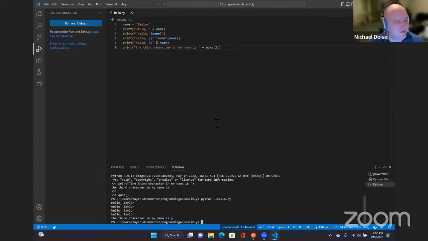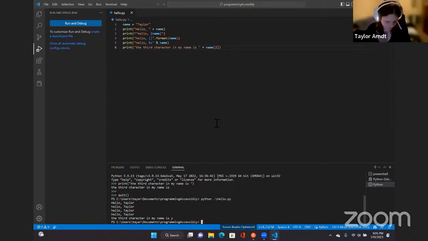I think that's a good example of all the different ways we could print to the screen. Okay. So now we're going to go ahead and jump right on in to functions. Right now? Yes, we are. So what do I do? We're going to make a file called functions.py.